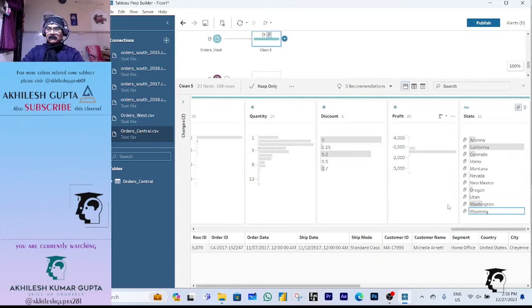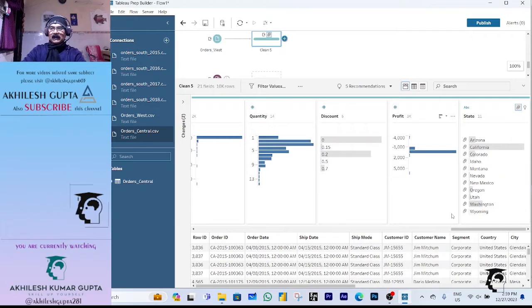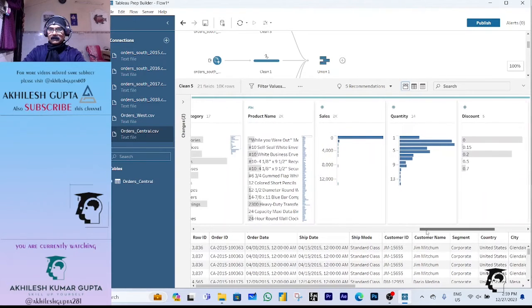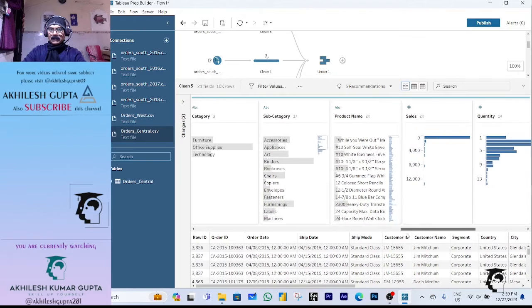Now I am through with this. I have changed all the abbreviated state names to the full names, as the state column has in these states. Now this is good. Now we'll see if there is any issue.